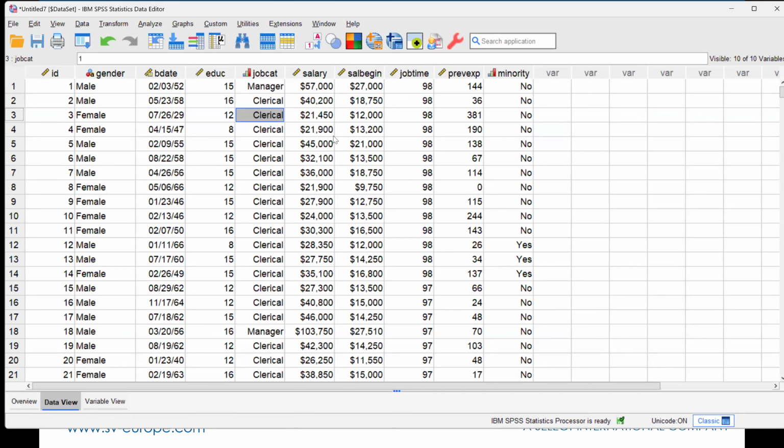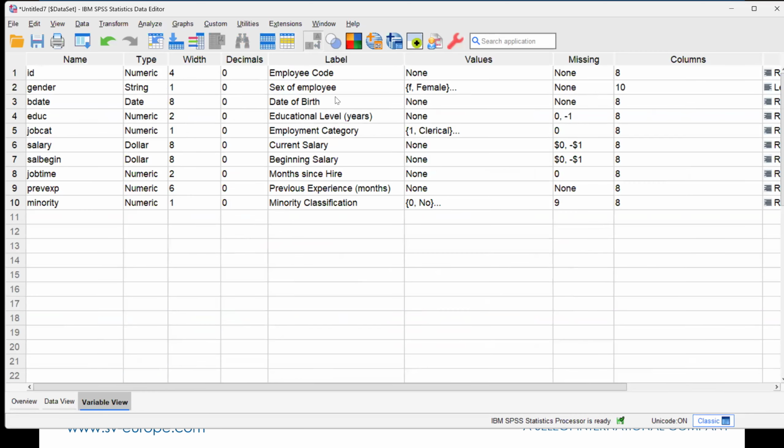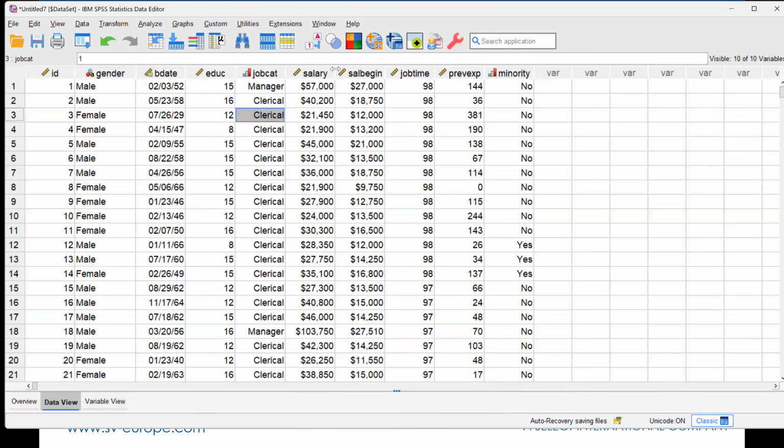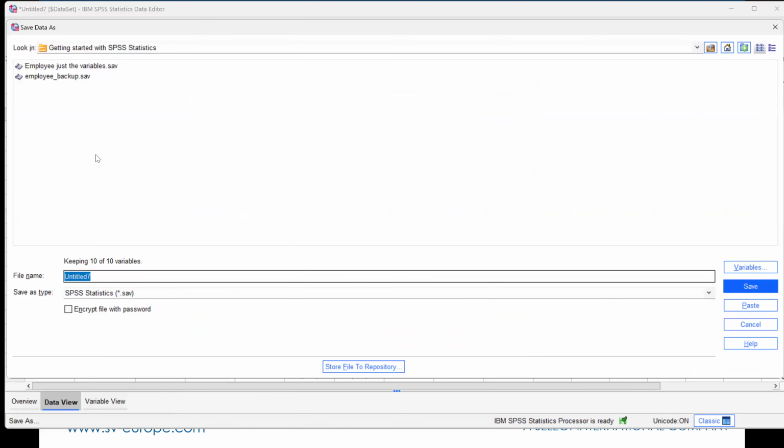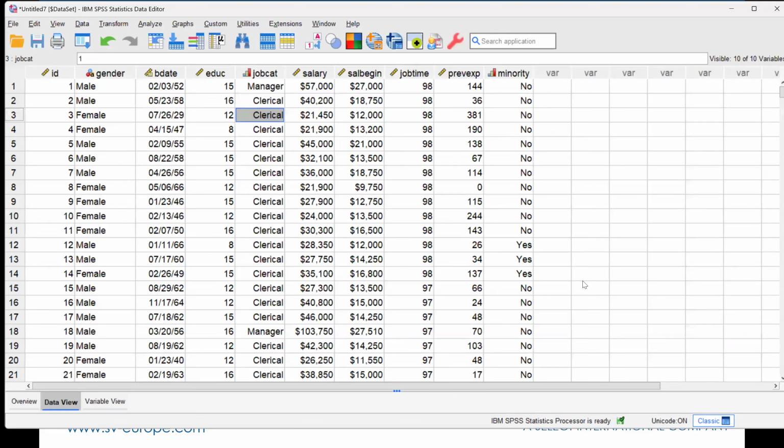So we've basically got this data set to work with, and what have we done there? We've imported some data. We've explored some aspects of the formatting, like attaching labels. We looked at missing values. We've looked at even things like column widths and how we can play around with the width of the column, to get the data all neatly set up. And once you were happy with that, you'd probably go save as and give it a name, and SPSS data files are given the extension .sav to show that they're SPSS save files.